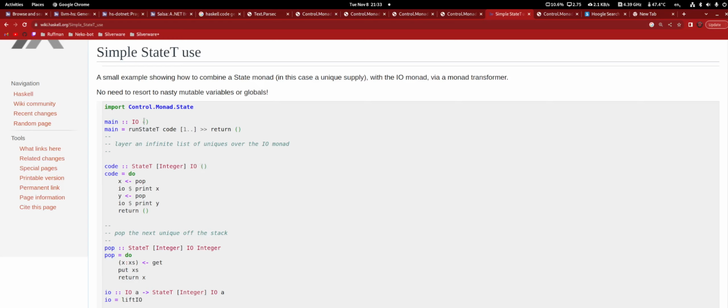I can explain later what this does. So look at the main function. This main function needs to return an IO. So we're going to call runStateT. Then you pass the thing that ends with StateT, and you pass the initial state also. Then this guy will return what? This needs to return an IO of something. Because then the guy is doing a bind, ignoring the output of this thing, and just returning the IO of unit, which is the expected type of this.